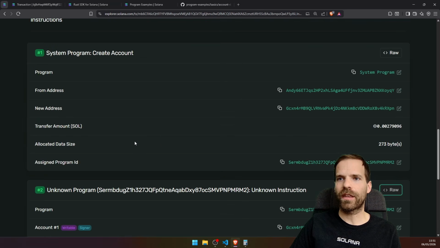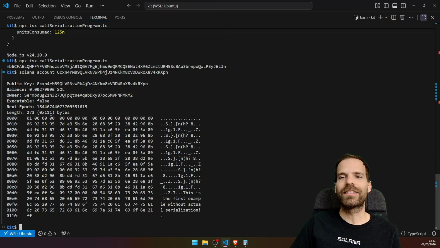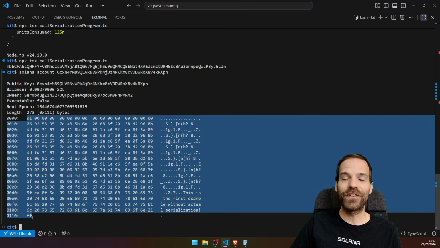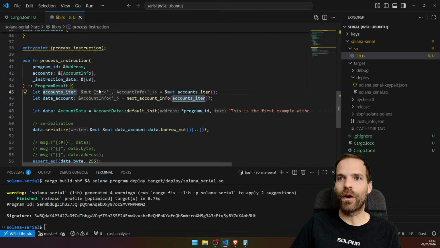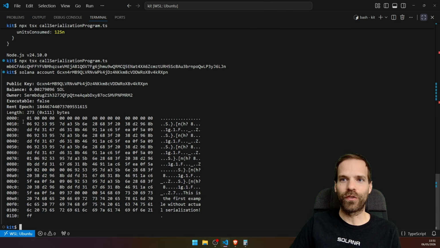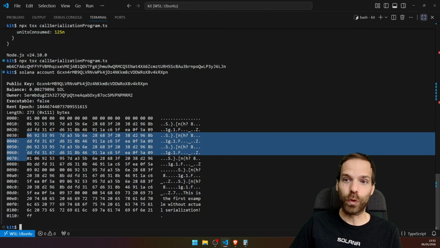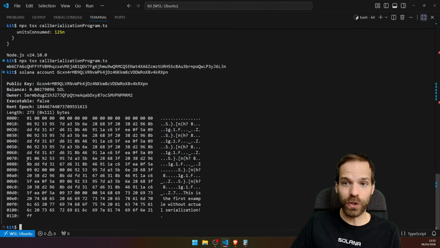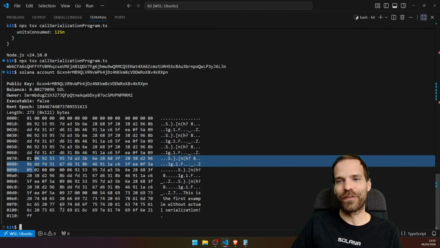And let's check that account that we created, this one, and see what we find here. So this is now the serialized version of our account data struct. So first 8 bytes is the discriminator, then we have the counter that is 0, then we have the first address, and then we have the array of addresses, which again twice the same address. Here we don't have a length specifier because it's an array. We know the length. It's fixed size 2. Then we have an option. So that's why we have this 1 here for, hey, the option is present. And then we once again have the same address.